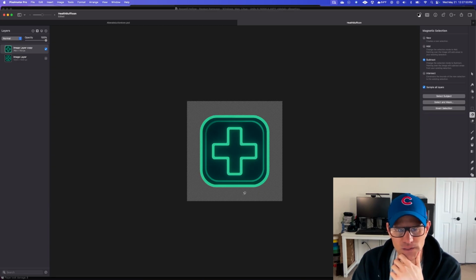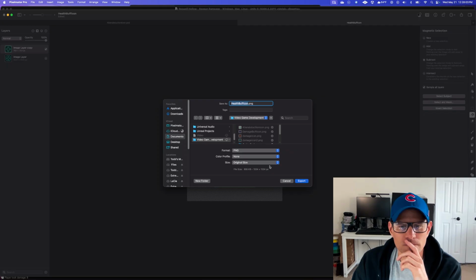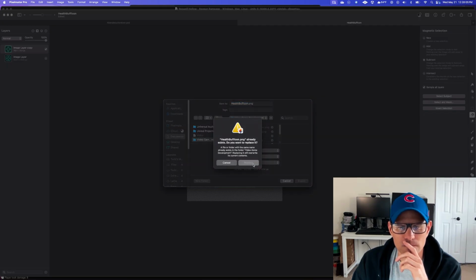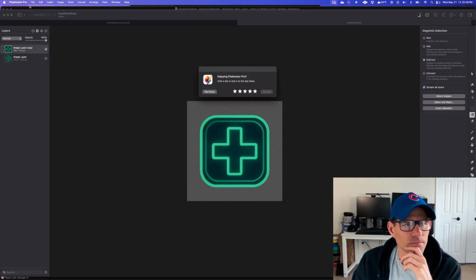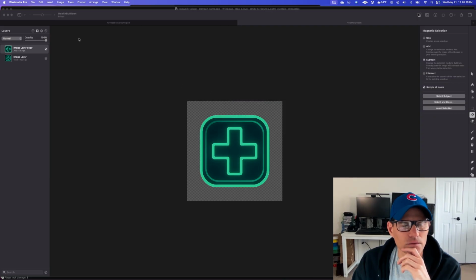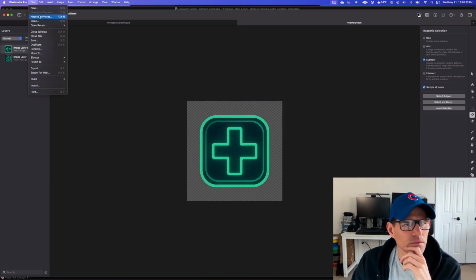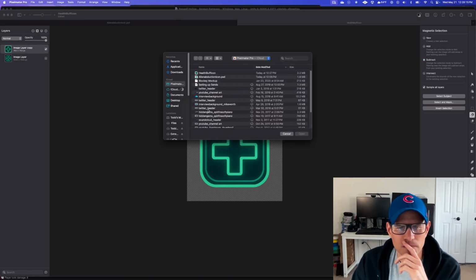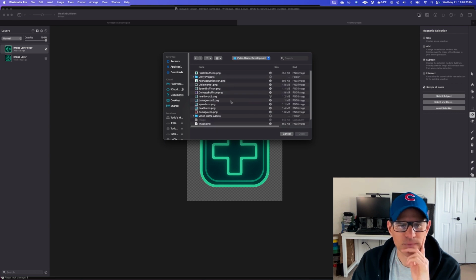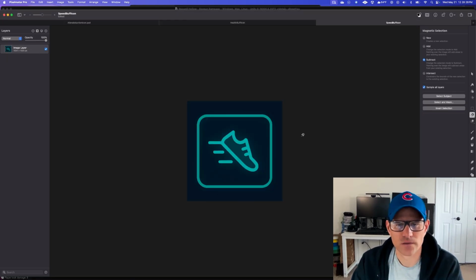It doesn't really matter. And then you can have the timer down here. Now we're going to open, that was the health one. This is really quick. Speed buff, this shouldn't take too long.